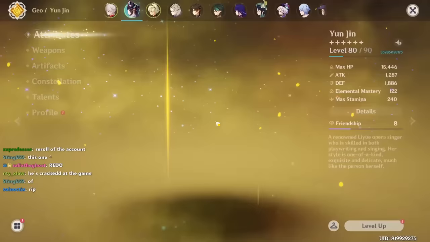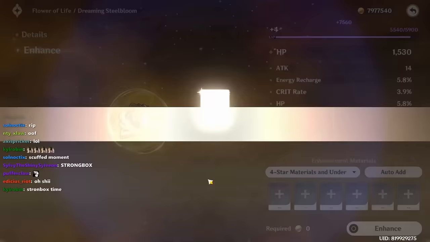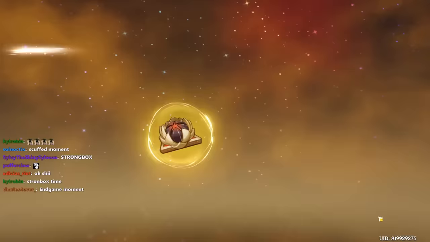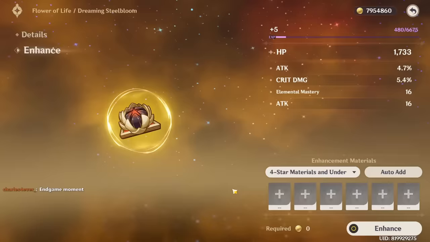Already? Okay, let's take a look at that feather then. Or flower? Where was that? All right, nope. Next one. This one looks good though. Even if this doesn't roll crit rate, like attack percent, crit damage, elemental mastery, that's kind of nice. Okay, flat attack, you know, whatever. Just don't roll it.